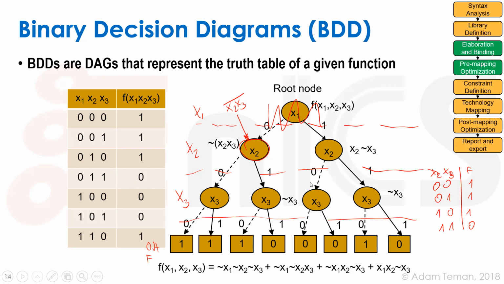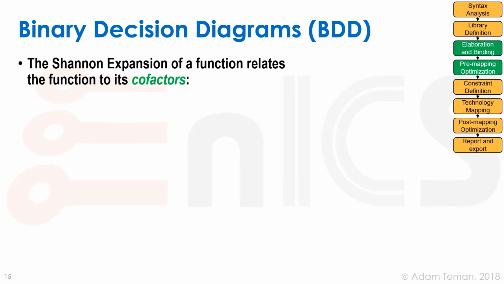Okay, you can also look here as a small example. If we look at this node, we see that if x3 equals 0, we get a 1, and if x3 equals 1, we get a 0. So that is exactly x3 bar. We can make many different things. If we wanted to show the actual BDD of the constant function 1, we would just put a pointer over to one of these leaves of 1. Okay, that's a binary decision diagram.